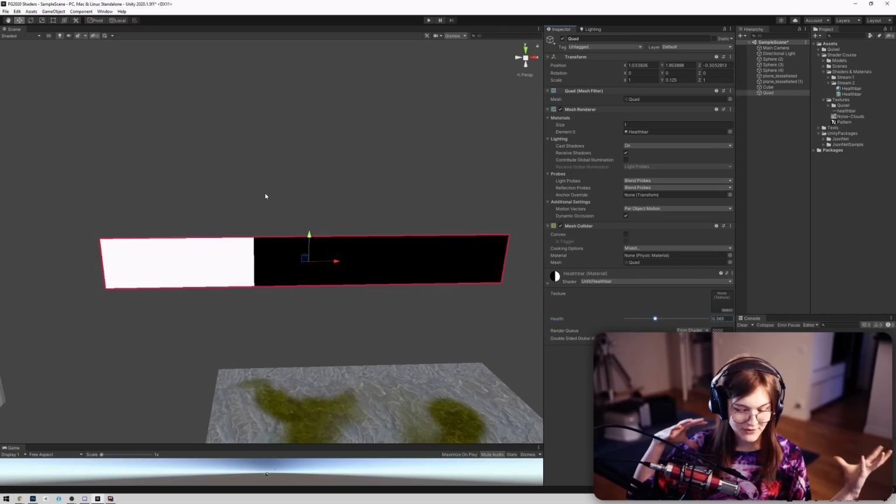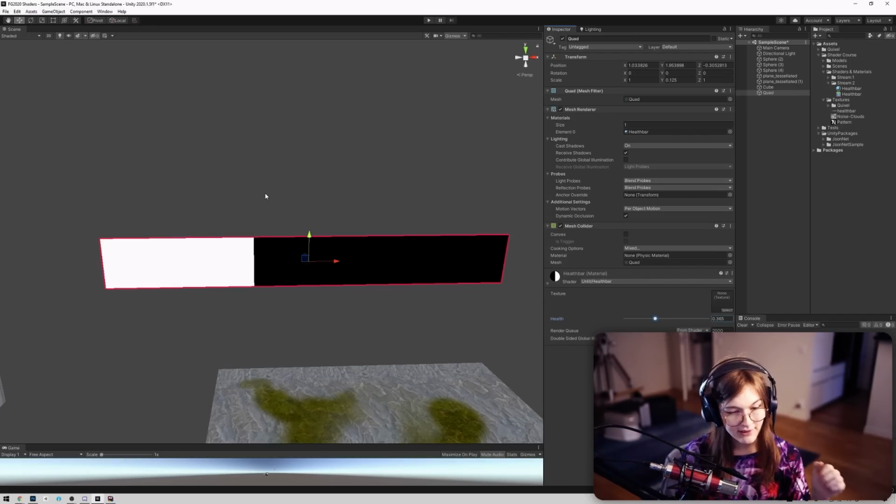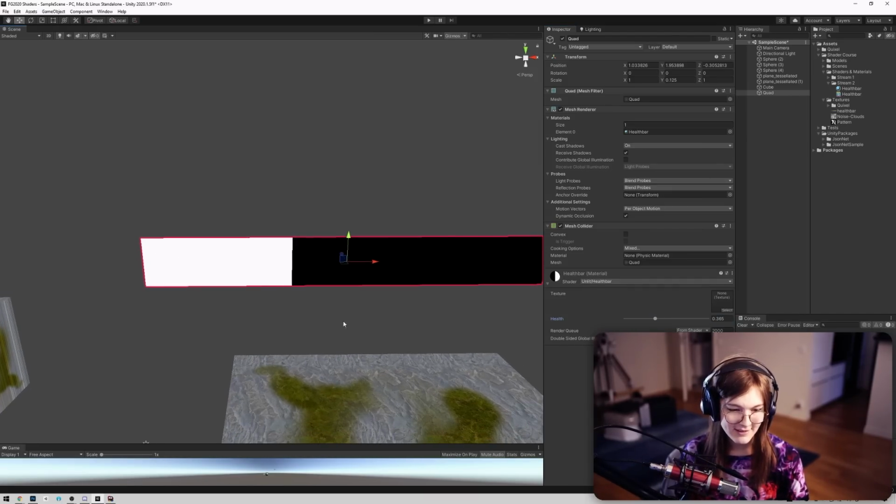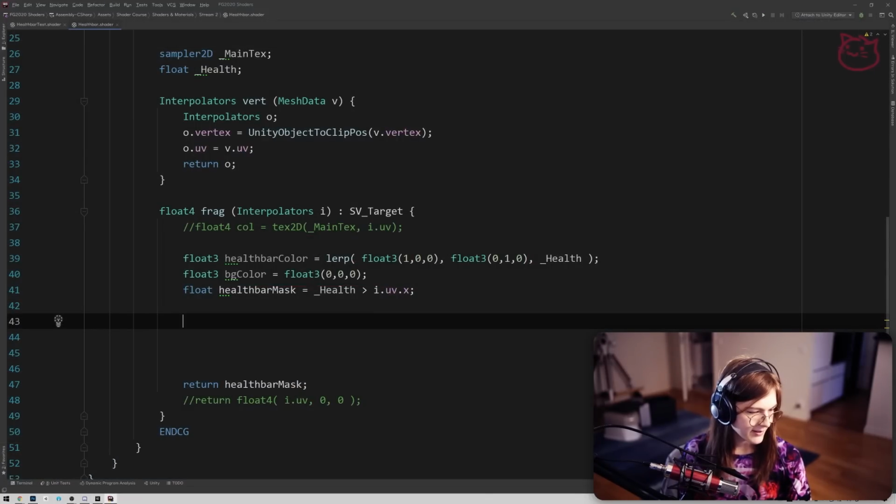Because remember, if you have a lerp, then wherever the t value is 0, we get one result. Wherever it's 1, we get the other result. And any values in between are going to be interpolated, although we're not going to use the interpolated values in this case, right?